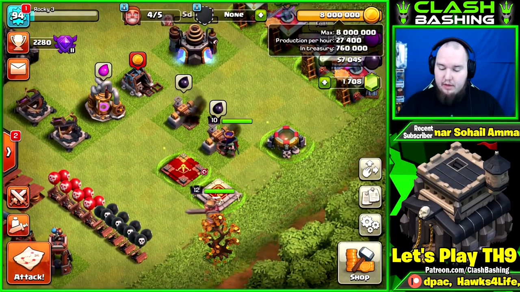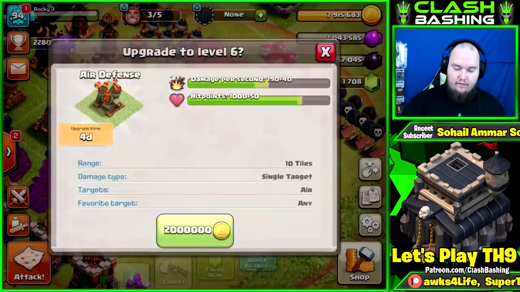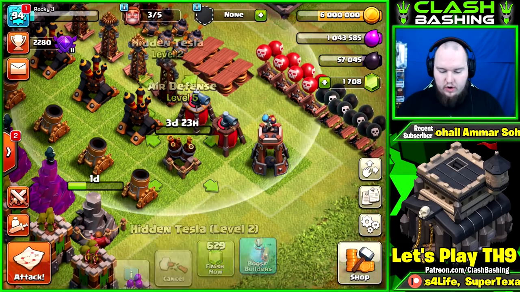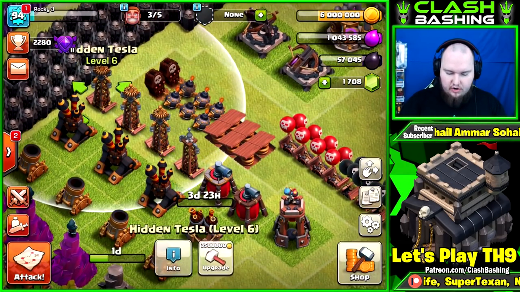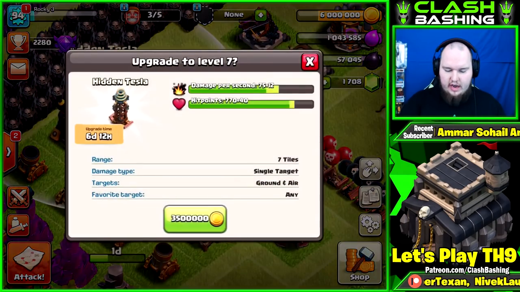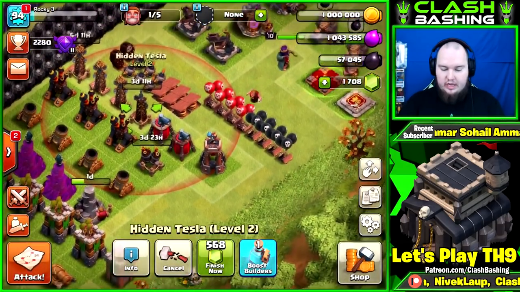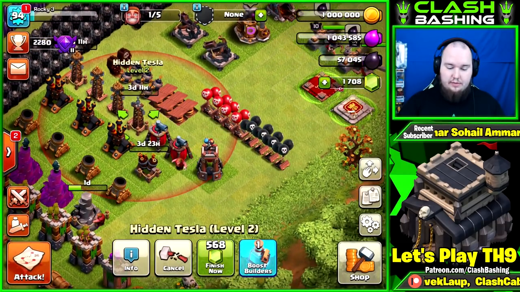We do have 8 million gold, so we need to get some of that spent before we go out. We want to get these air defenses going up, of course. We want to get this Tesla going up, but also, I want to start getting some of these higher defenses going up. So I'm going to go ahead and drop that bigger Tesla along with that little Tesla, and then we'll keep that last builder to get our king going up towards the end of the video.